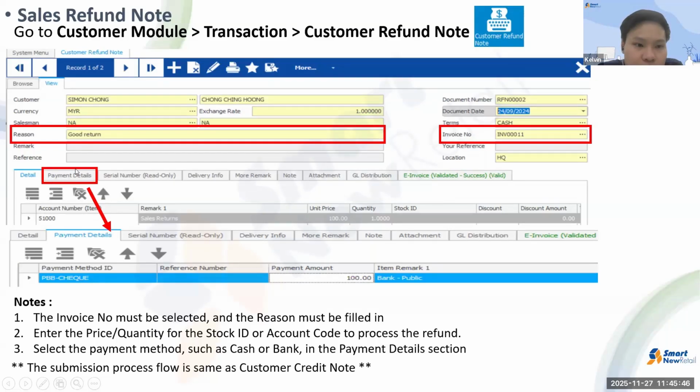Then click the payment details here and select the method that you use to refund to the customer and also how much you refund. After you finish this step, you may just save the document and click more and submit for e-invoice.